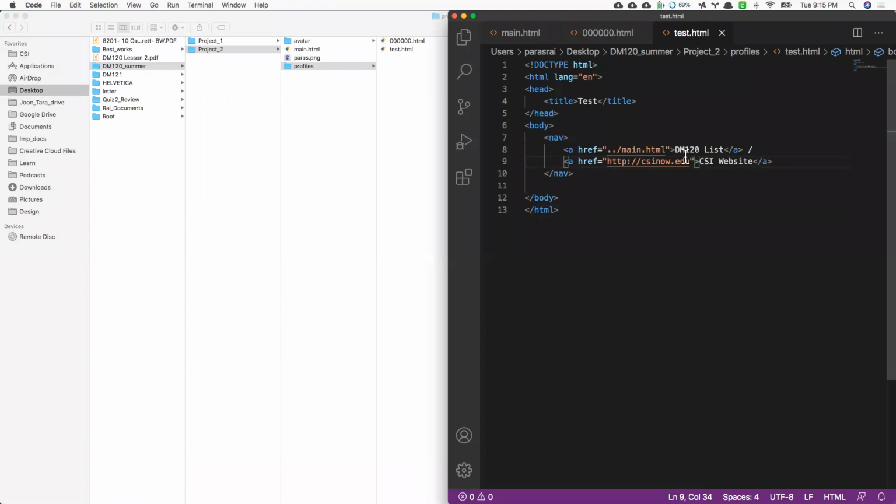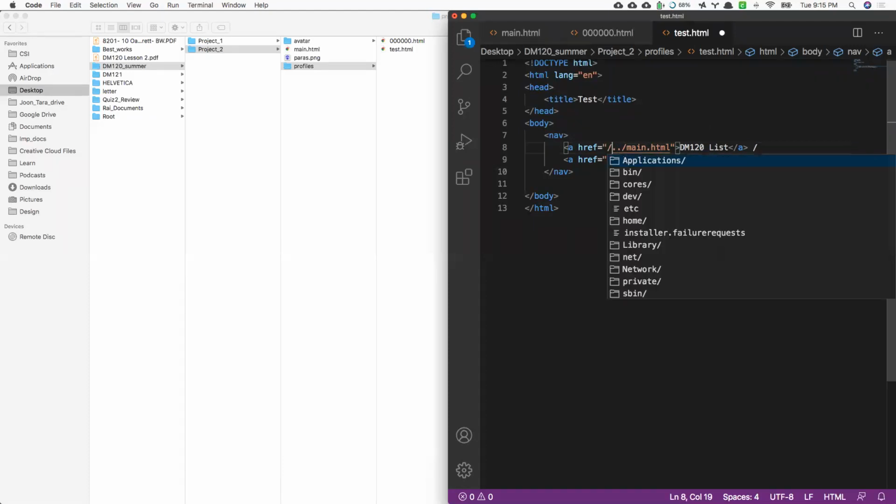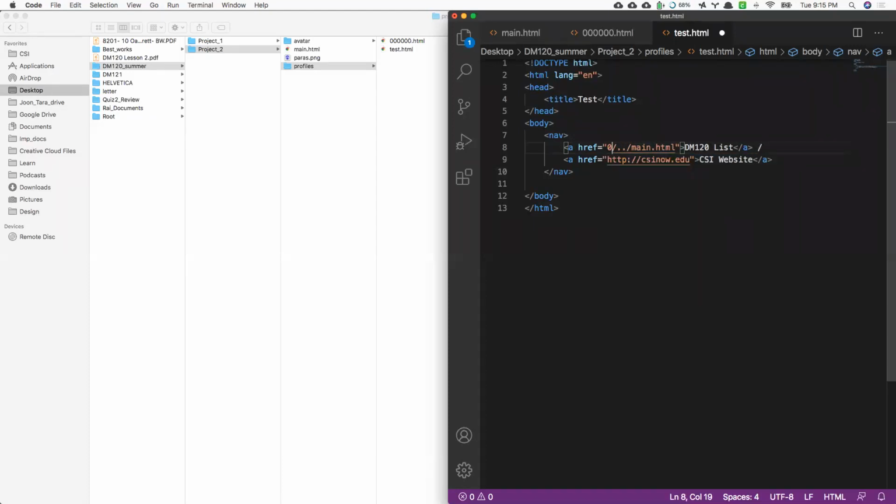Yeah, because right now dot dot means you jump back one folder. What if you want to jump to the project folder? How do you do that? You want to jump back one more step? Yes. Just like that. Oh, okay. Got it. So now it's going to go back from here, and then it's going to go back here. You get it? So it's going to look in this area.